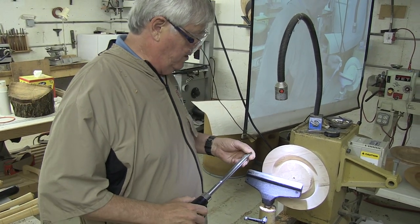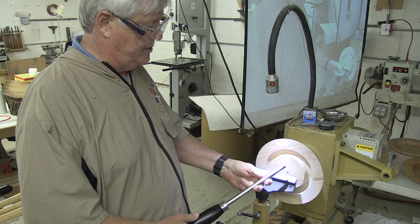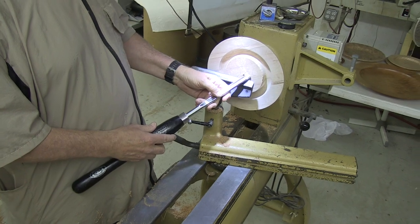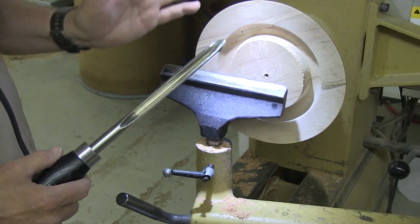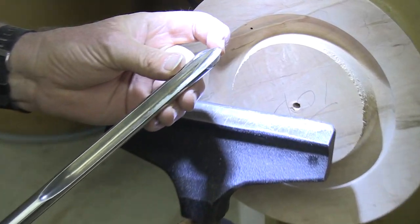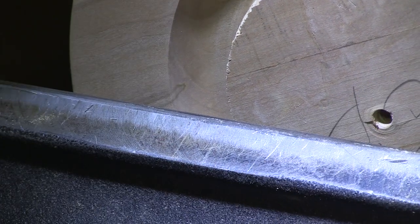I work on the center with a number of different tools. This is a really sort of bastardized, I can't think of his name now, Ellsworth grind. It swung back. It's not a textbook thing, but it gives me a cutting edge that I can guide across there in a way that works for me. If there's a different tool that works for you, then that's the one you should be using.